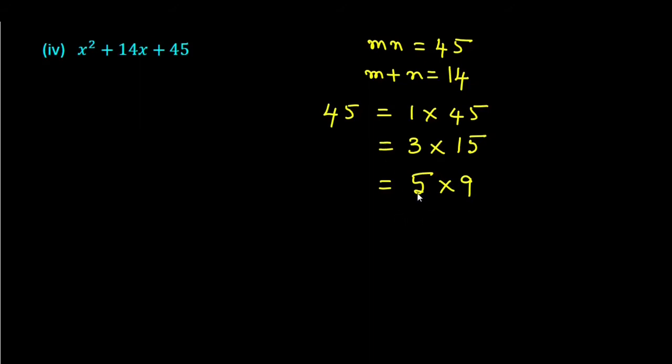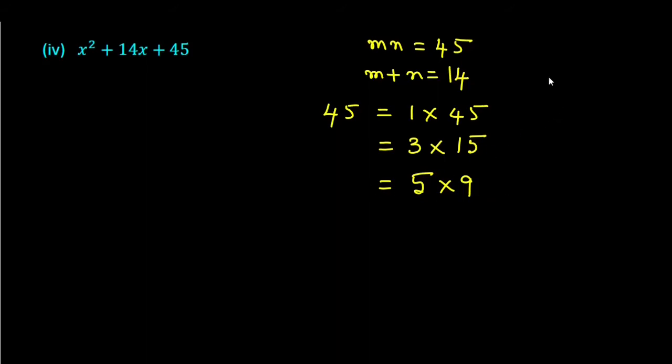Then 6, it is not divisible by 6. 7, it is not divisible by 7. Then 8, it is also not divisible by 8. Then 9. Already we covered 9 here. So when we are taking first factor in order, and when we are getting 9 here, we can stop it here. We are sure that all the possible pairs are written here.